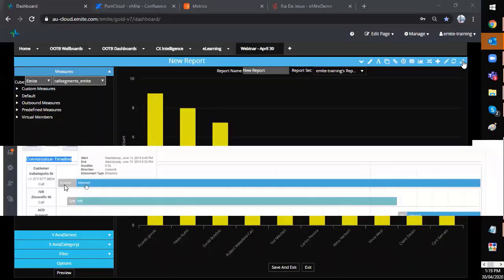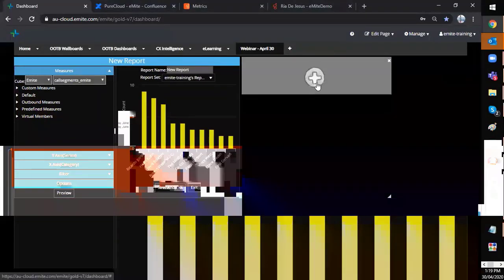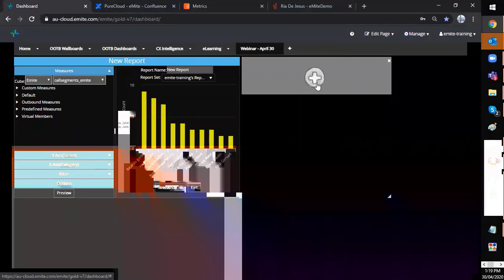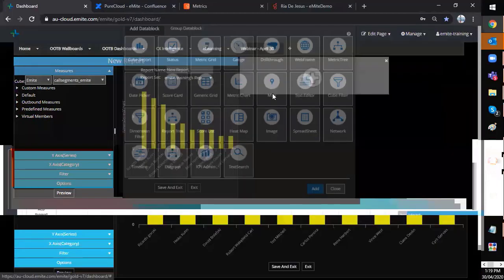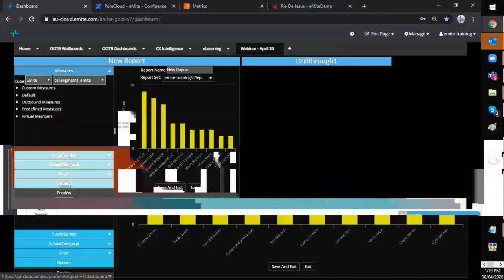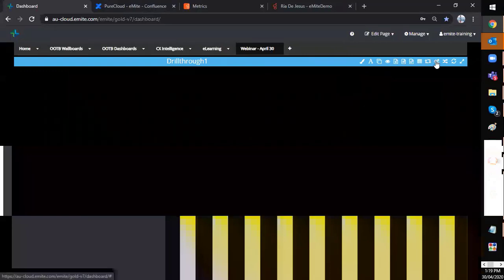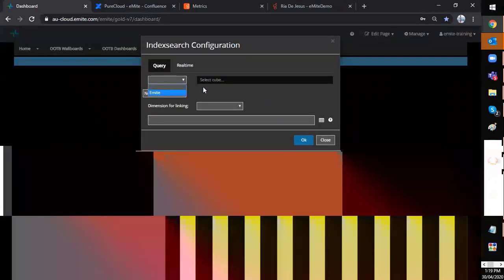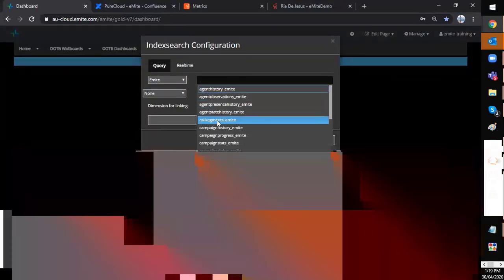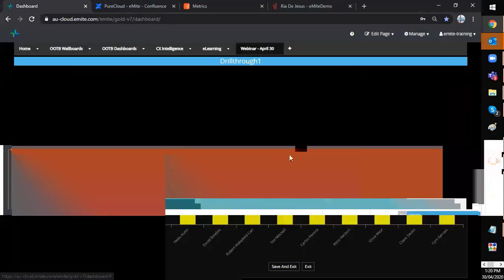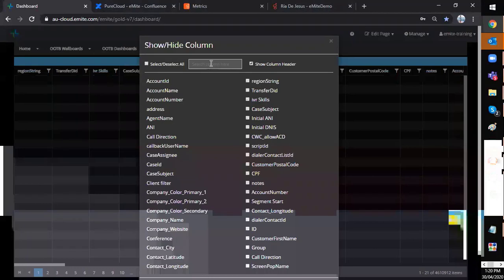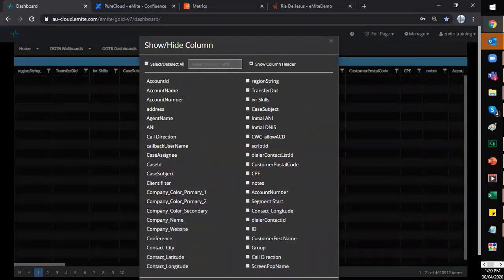This would be very interesting, and let me show you how we can maximize the call segments index by adding a drill through instead. Let me maximize this for you. We'll go ahead and select the call segments index over here. Let me just quickly fix this, and I just want to see the columns that I would want to use.